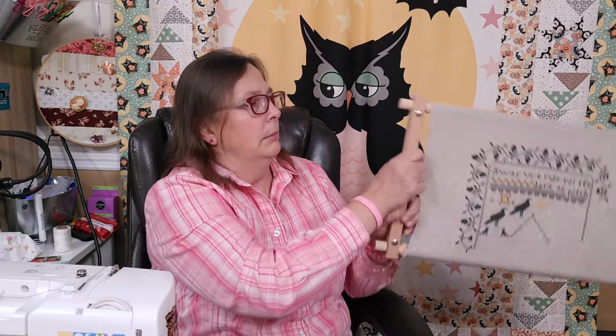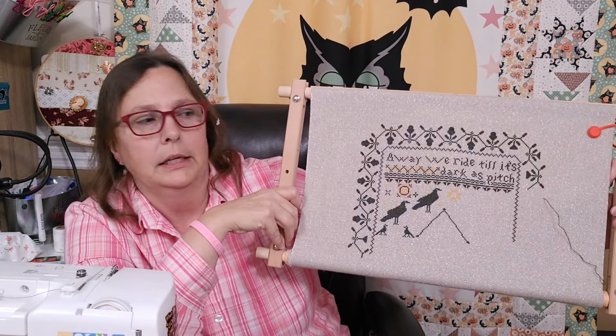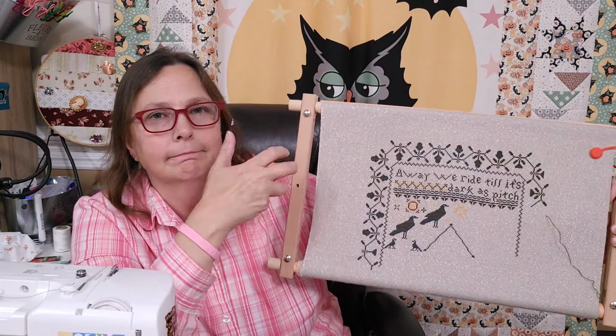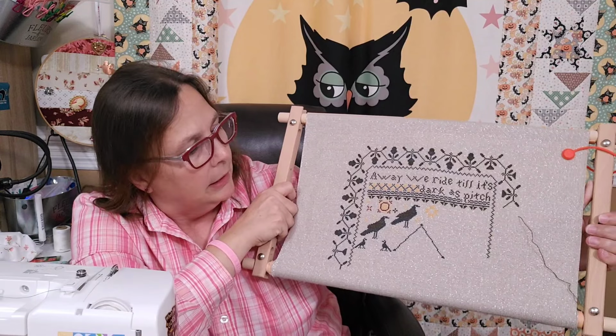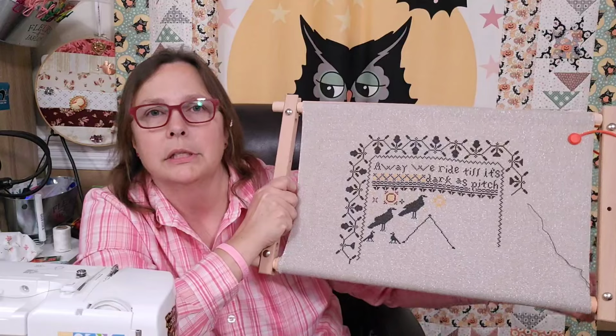So I just love this. I thought of it kind of like a sampler. Not exactly, obviously, but I've kind of thought about that because of the border. So I actually stitched it a bit in September. So I am doing this on 32 count raw silver. I think it's giving it a little bit of an upscale kind of flair. I don't know. That's probably not exactly what I mean, but I think it's making it a little bit more interesting to me anyhow.